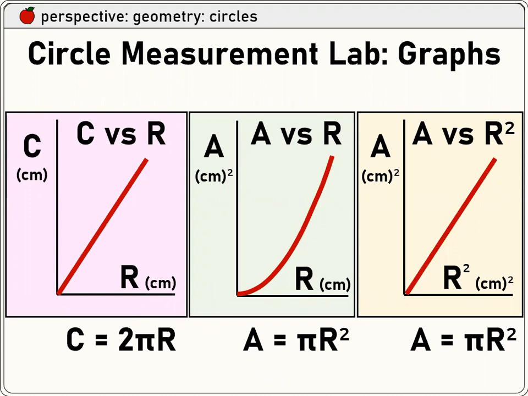Well, now that's a really tricky question to answer. And how you can figure out the formula for a parabola is you can use a process called linearization. You guys remember that, linearization? We've linearized lots of graphs in this class, right? So if you take radius on that axis and you manipulate it by squaring it, so now it's not area versus radius, it's area versus radius squared. Now that does line up in a straight line, and it's really easy to get the slope of a line. You just do rise over run.